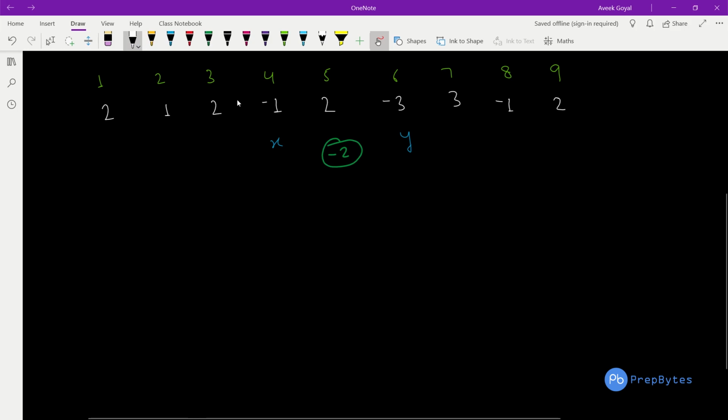So which one should we select? Now if we want the maximum possible sum, whichever R we are selecting, it should give the maximum possible value. Now for example, if we select this R, what sum will it give from this L? So -2 plus 3 minus 1. Okay, so it will give 3 minus 1, that is 2 as a value.